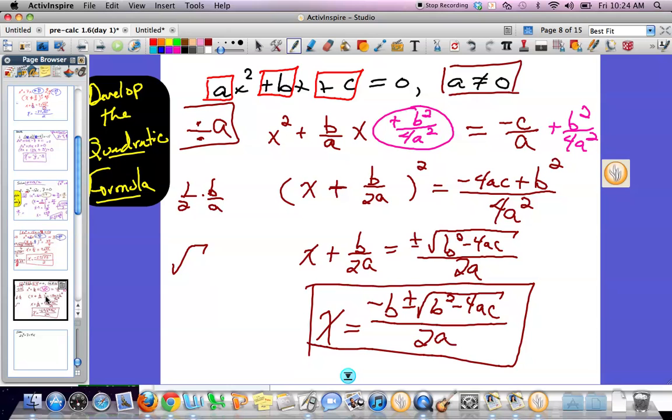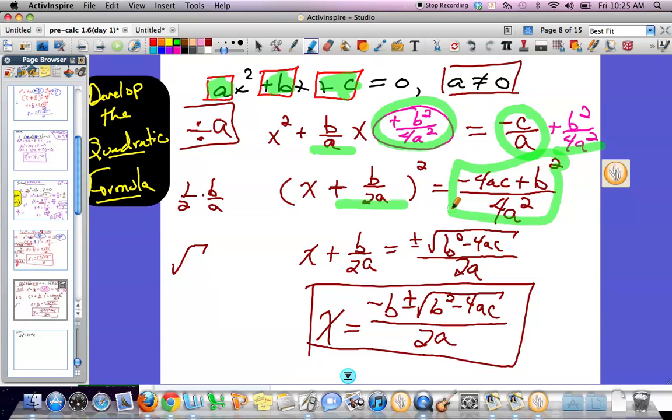So we said that the numbers in front, A, B, and C, are numbers, and A is not 0. So if I first look at my numbers, I divide everything by A, and then what happens when I divide it by A, I have negative C over A on this side. To figure out what goes up here, we have to do half of B over A, and half of B over A is B over 2A. So when you square that, you get B squared over 4A squared. You need to add that also to the other side. And that's the hard part, I guess, is getting a common denominator to come up with this.